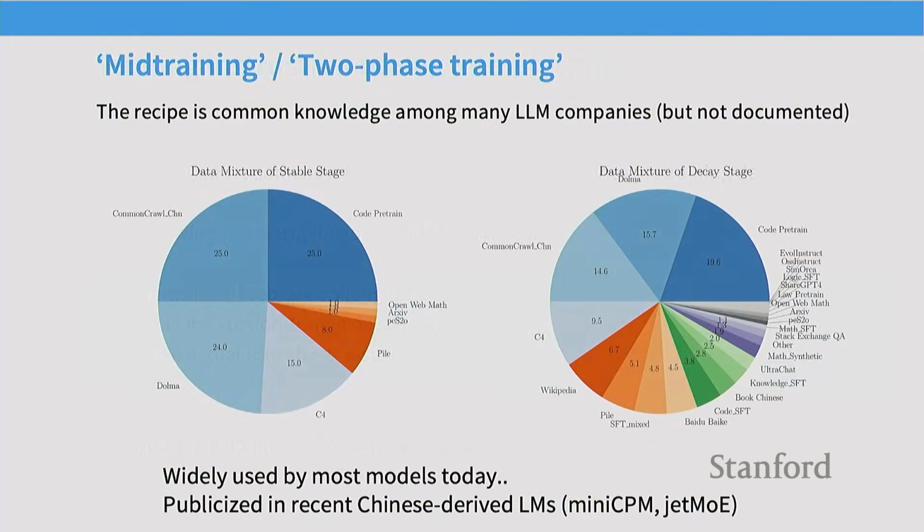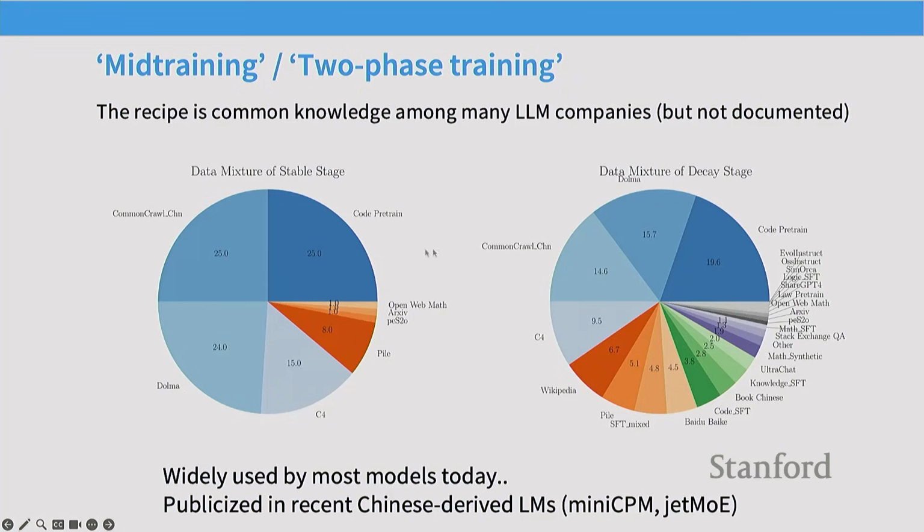To give you a sense of what this looks like, it's a bit of a shame that data mixes are often pretty closely guarded secrets by a lot of the groups. So I've taken this figure from MiniCPM, which we've talked about before. It's a great paper from the Chinese groups, where they have a two-stage training pipeline, with a first stage where they do pure pre-training. And if you look at this pie chart, this is all pre-training data sets.